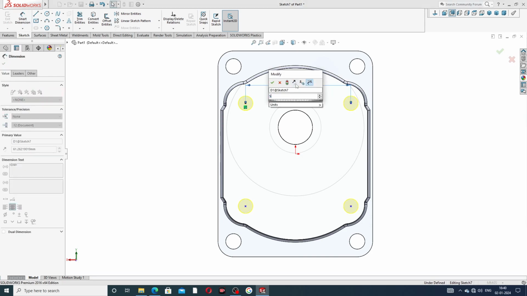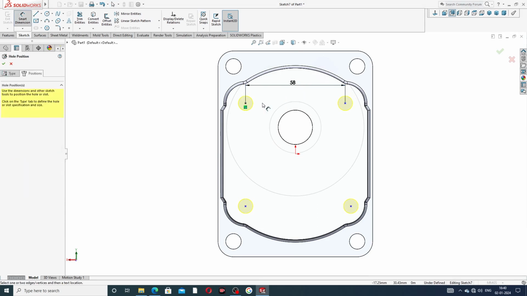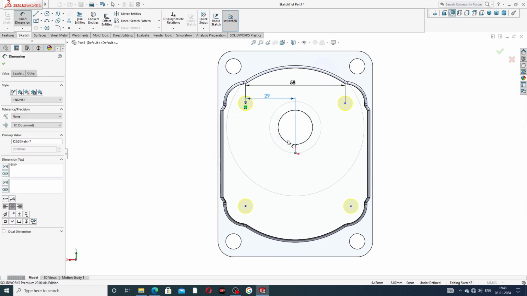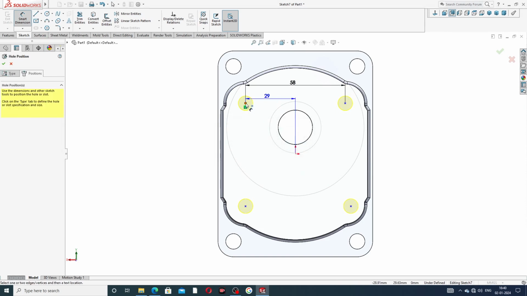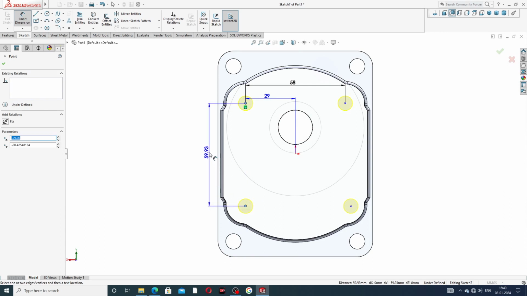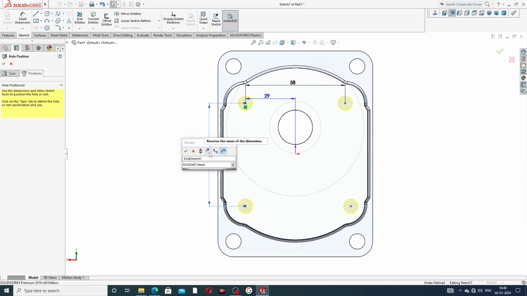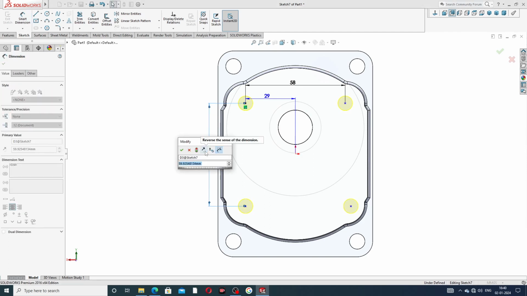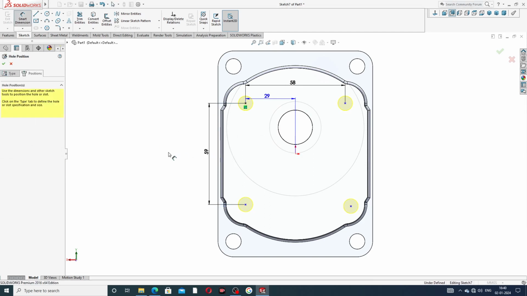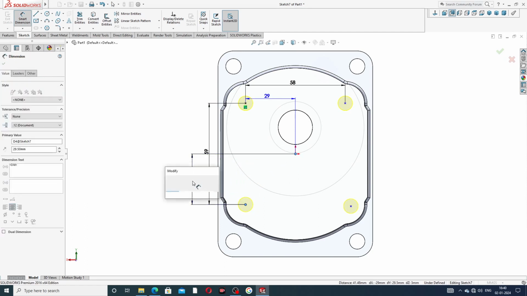This distance is 58 millimeter, and this distance to this is 29 millimeter, perfect, and this to this is 59 millimeter. Okay, 59 millimeter, and also this to this.